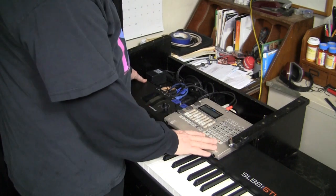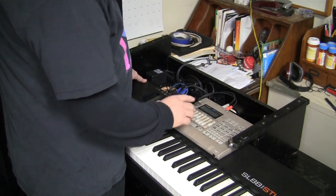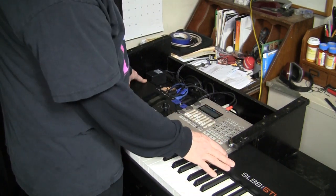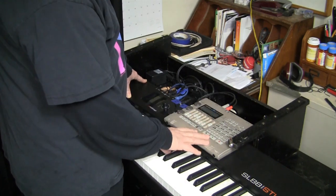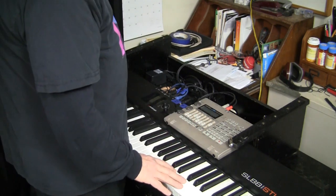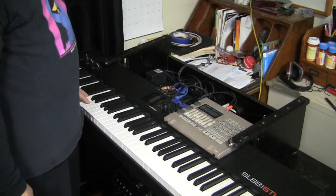But one song, the one called Obsessive Love, there was just no practical way to set it up in the short period of time I ended up with on the RC600, so I went ahead and just kept this in place for that one piece. So now we've got this all hooked up, and we've got this ready to hook up. Now we just need to bring in the other keyboard.